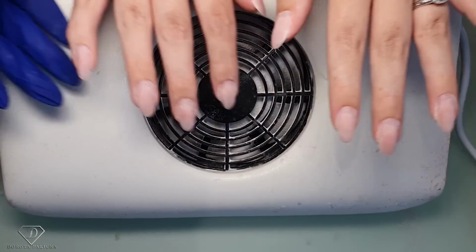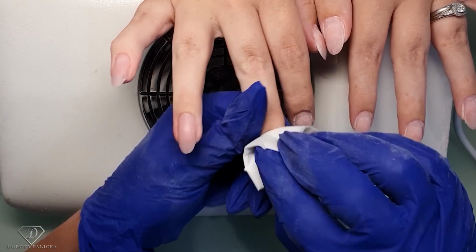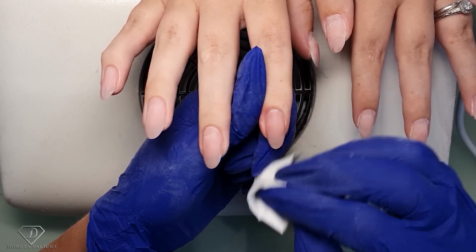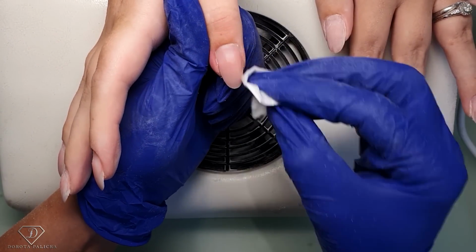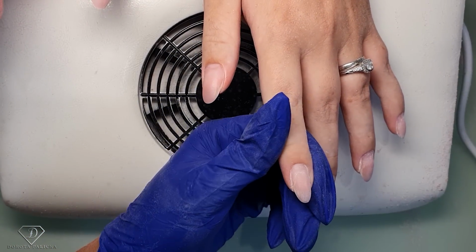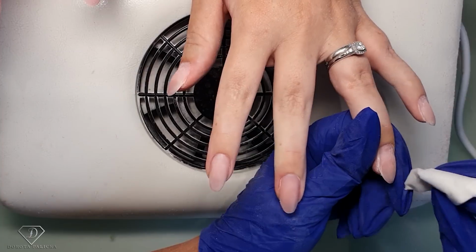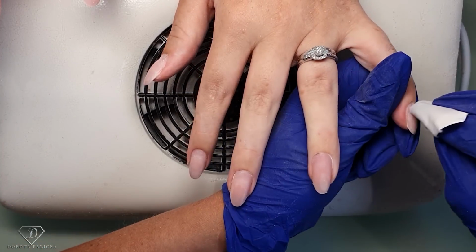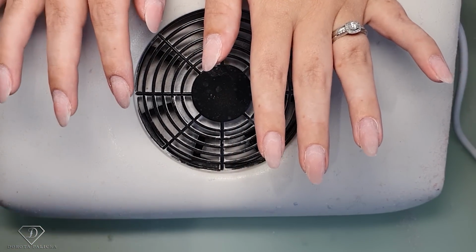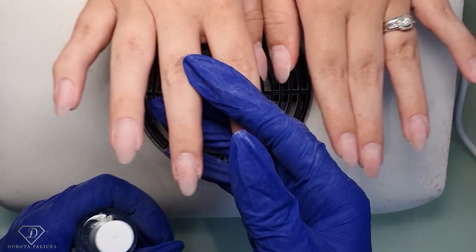Blue scrub to dehydrate the nail. Give it nice and squeaky clean. So Olivia used Perfect Rose gel, and I'm just going to fill them up with the same color. Obviously, after we dehydrate, things look much worse. I'm trying not to apply it all over the fingers, so I'm pulling the nail folds down, and with my nail I'm going into the corners, and then we can apply an extra nail prep. So that's another nail dehydrator, to make sure there are no dust particles, and then an extra nail prep.